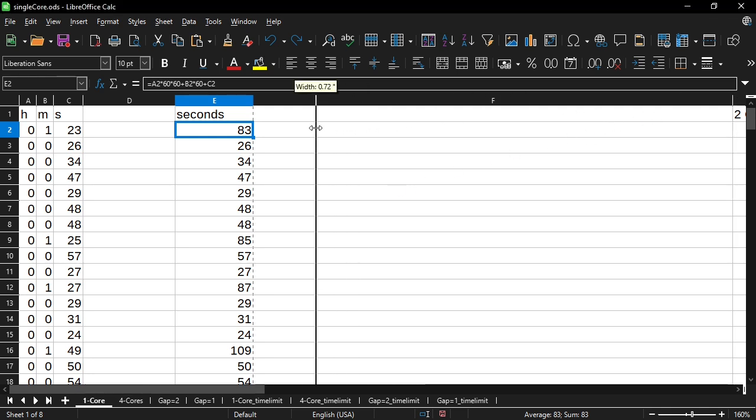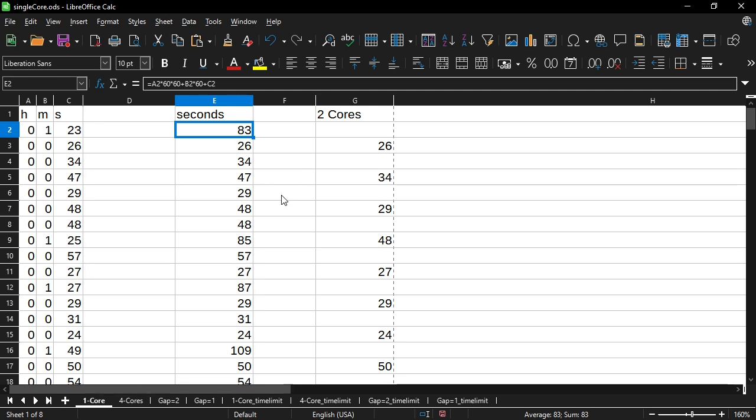Let's assume I'm using 2 cores to generate a timetable. So if the first core needs 83 seconds to solve the timetable and the other core needs 26 seconds to solve it, then it speeds up around 3 times. In the second example, the first core needs 35 seconds, but the second one needs 47 seconds. So in fact, the second core doesn't help, since I still need 34 seconds to solve the first dataset.